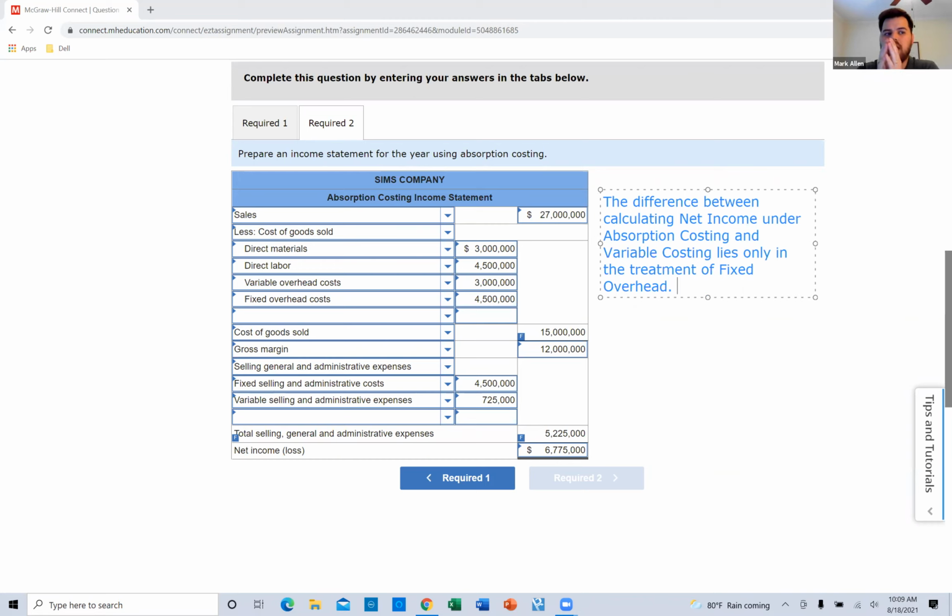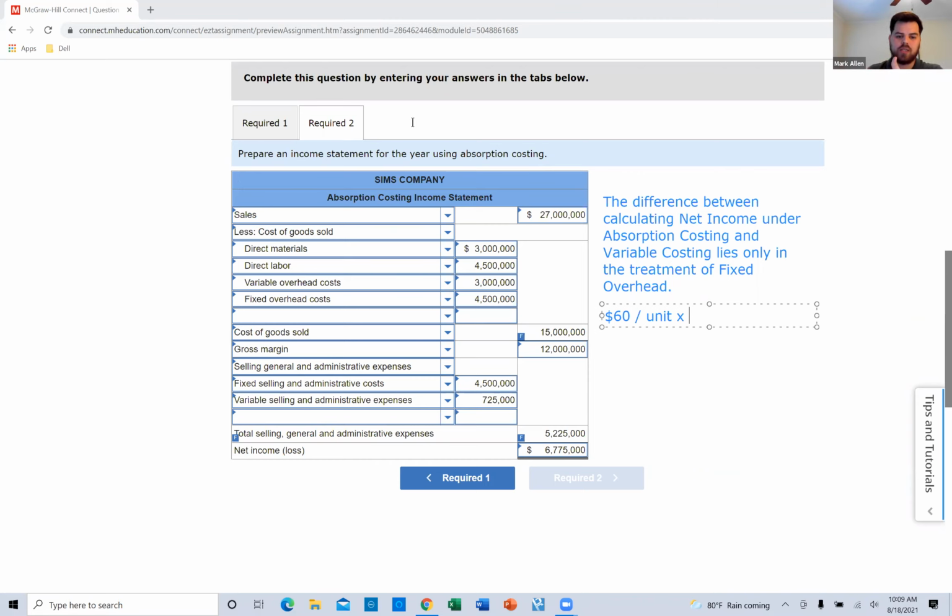So could we calculate this difference by looking at how we treated the fixed overhead? We saw before that we were allocating $60 per unit in fixed overhead. If you want to see that calculation, just rewind the video a couple of minutes and you'll find where I walked you through that. It's the 6.3 million over the 105,000, and that's where we got the $60 per unit. Now, that on its own is not enough. We're certainly off in our income by more than $60. But notice that is $60 on a per unit basis.